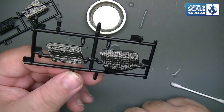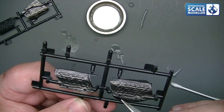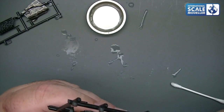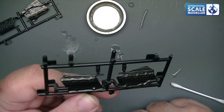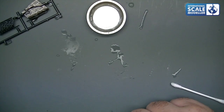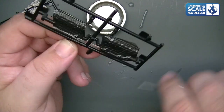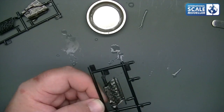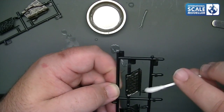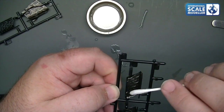The Solver Set, not so much yet. Whether it's just got a little bit of a kink there, no, not really. But it has been on a little bit longer. And, let's see what it does. So, what we're going to do, we're going to wet a cotton bud. Never use anything dry on decals, always wet, whatever you're using. And we're just going to roll it over the top.